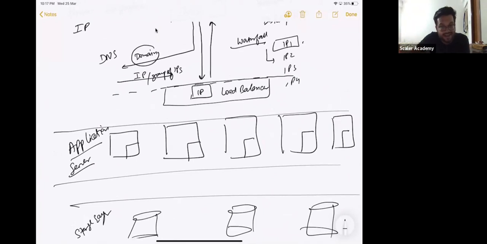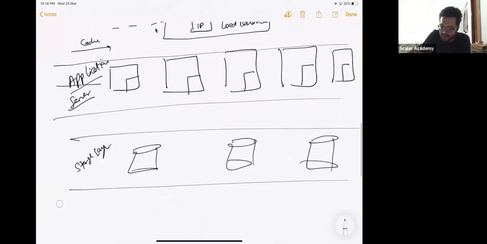What is a cache? A cache is data that you store in main memory, which allows you quick retrieval and responding back. Do you know what caches are, people? Caches are primary memory storage locations where you store some data so you can quickly access it, maybe without doing some computation. So caches can come here as well. A cache can sit on the application server, and a cache can also sit between the application server and the storage layer.